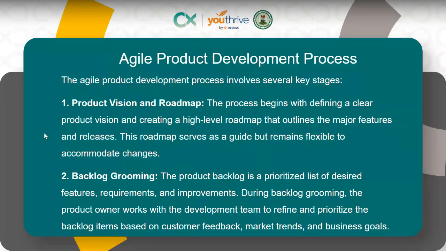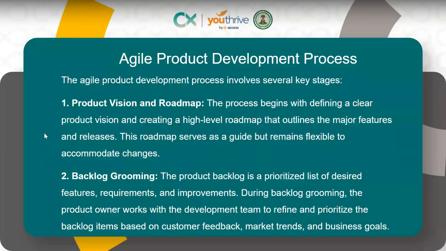So in agile product development, the first thing is the product manager has to define or outline the vision of the product. What are we trying to accomplish? And what are the high-level features that this product needs? And when do you want to release this? The time you're going to be releasing those features to your customers, you outline that as well. Like I said, be open to changes.